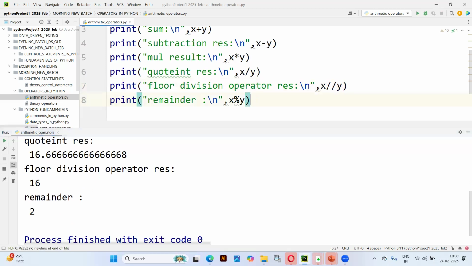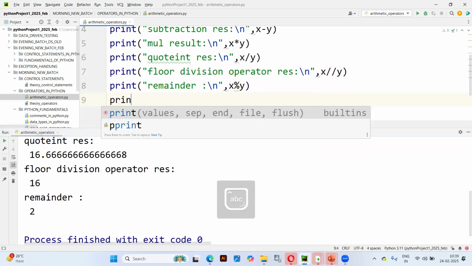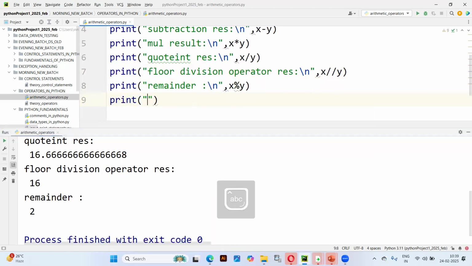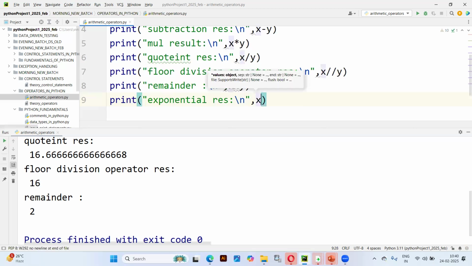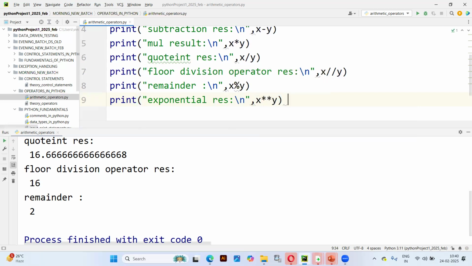Okay. Next, lastly, we have the exponential result, x to the power y. It means that, let's suppose I give 2 to the power of 3.